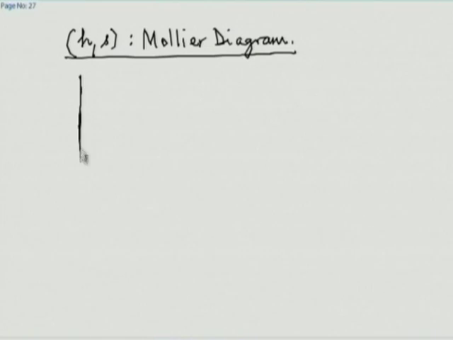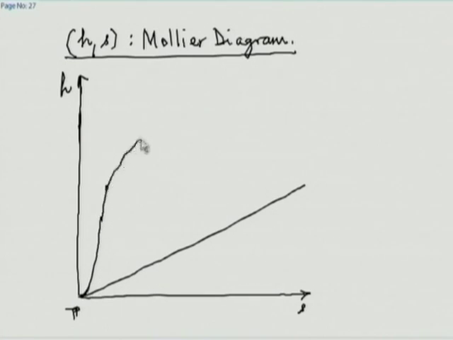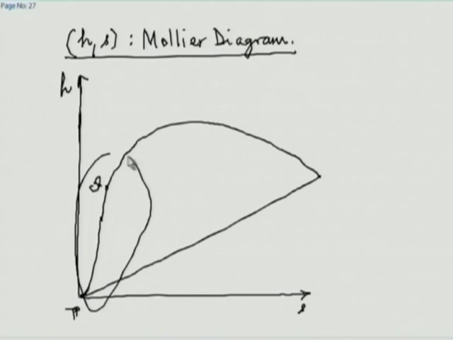If we plot, generally we have been plotting things from the triple point to the critical point and beyond. So if you take the same range on the HS diagram and start from the triple point, the triple point pressure line goes like this, and the saturated liquid line goes like this, with a critical point here, and the dry saturated vapor line goes like this. All this part is very cluttered and is of no use to us. And that is why the diagram which is plotted is this part of the diagram.